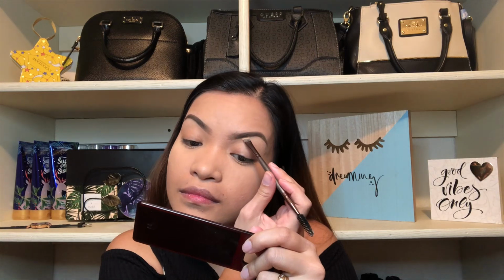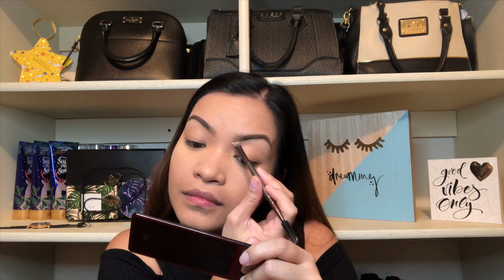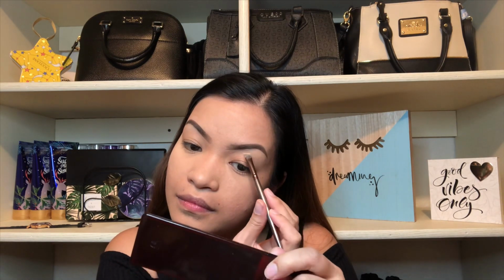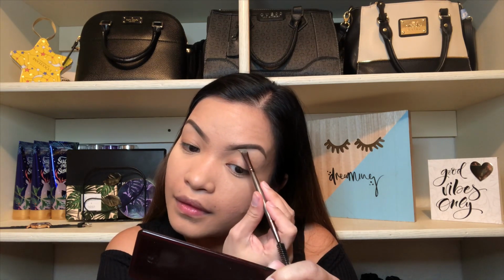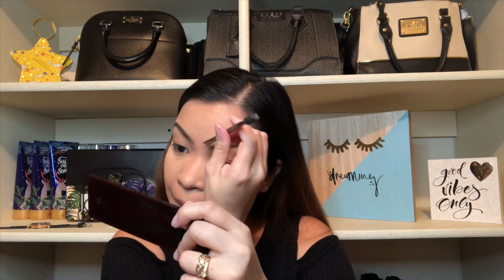Alright guys, as you can see, it's almost done and it looks good, and now we'll make it look better by cleaning it up. I am using the LA Girl Pro Conceal Concealer. Just apply it where you can see where there's overlaps or a mess, just clean it up.